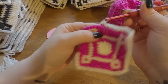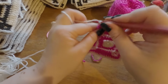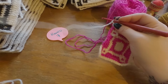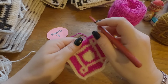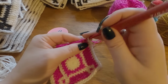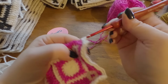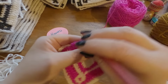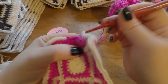Okay, we are getting close here. 14 and 15, and then chain 2 for the corner, and then that was the last repeat. And then we are going to do 11 single crochets because we started here with 4. So for this side to finish it, we need 11 more.